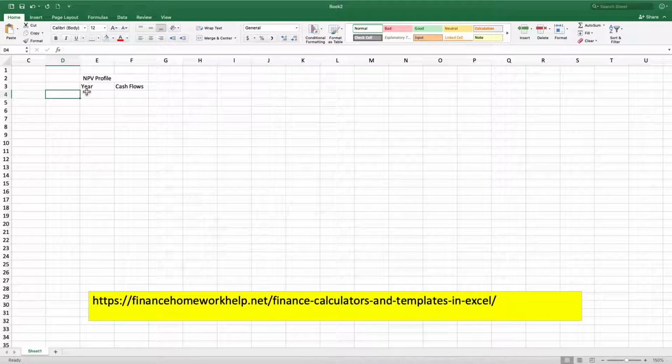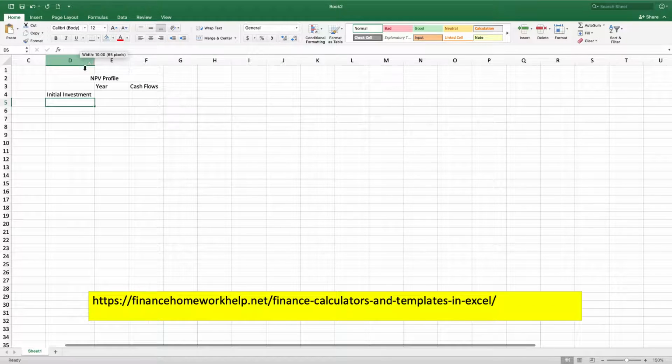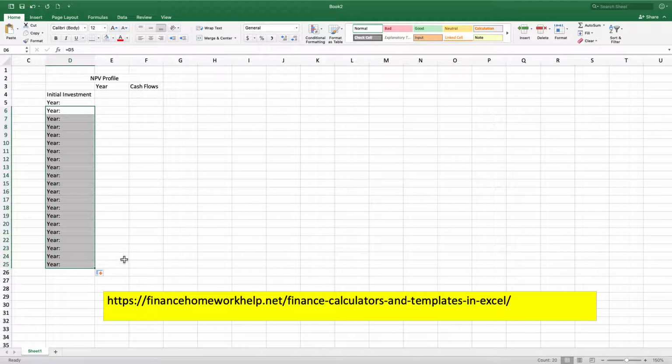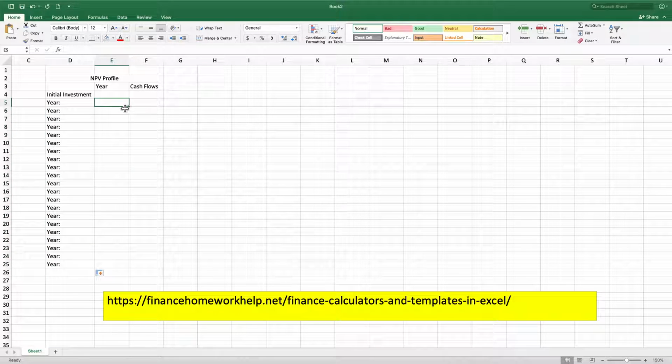So we got those, and then anytime a business is started, or a project is started, or a new product line is started, we're always going to have an initial investment. And so we'll call that initial investment right here. And then right here, this is going to be year, and these are just going to be the years that we're going to receive the cash flows. I call these years, but we don't even really need to call them years. These can be months, or weeks, or heck, they can be days. But these are going to be the different cash flows.